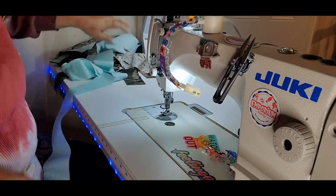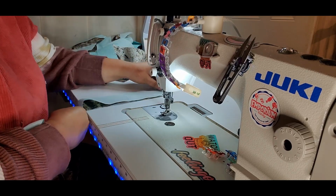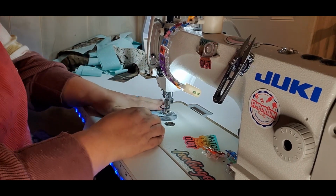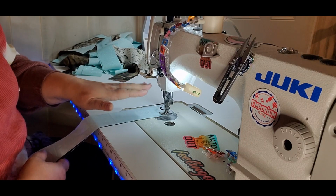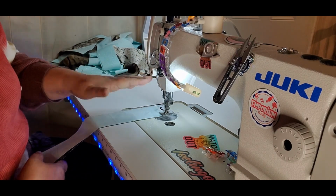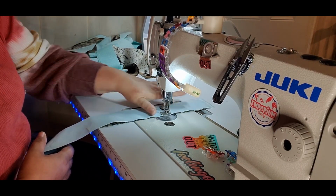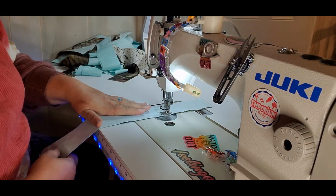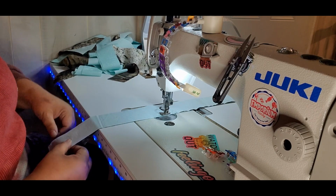So what I'm going to do is take two different colors, a background and a print, and lay them straight on top of each other. I'm not stretching either one of them. I'm just making sure they're laying flat. I only work in about this much area, so you could pin if you want or clip if you want, it's just as easy for me to sew it this way. So I'm going to sew to my thumb, stop. I'm going to readjust, making sure everything's laying like it should, and sew a quarter of an inch down to my thumb, and then readjust.